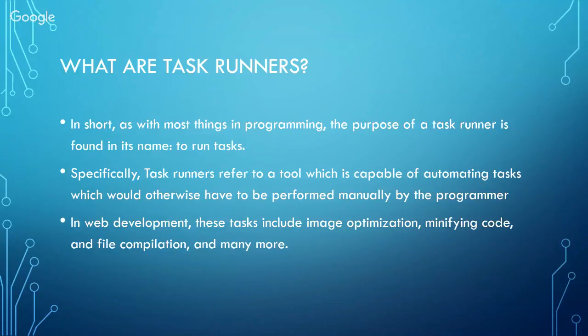So basically what a task runner does is run tasks. Go figure. Basically, it's a tool which is capable of automating tasks which we ourselves would have to do repeatedly in the web development process, which can save us time and energy and finger strength. These things include image optimization, which I am very grateful for because I absolutely hate working with images. I find it to be tedious, and using a task runner, such as the ones which I will discuss here in a minute, makes it just a little bit easier. Minifying code and file compilation are nice too, I guess.